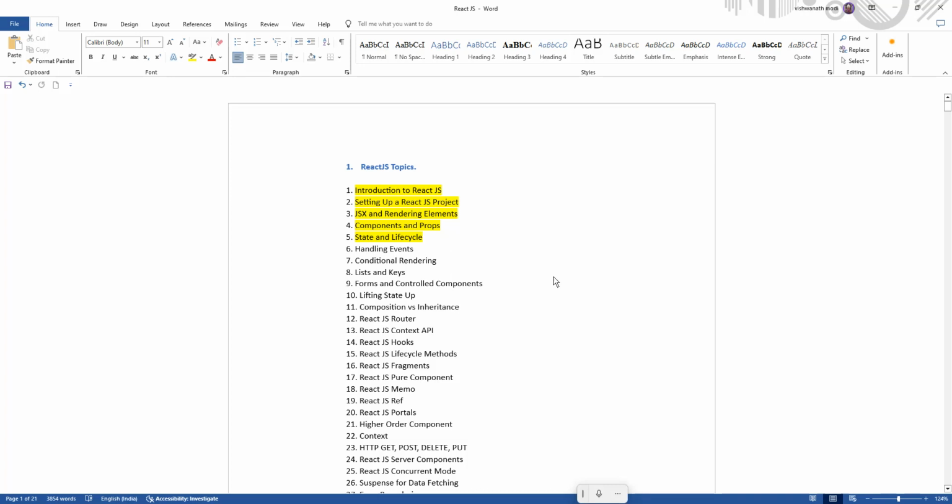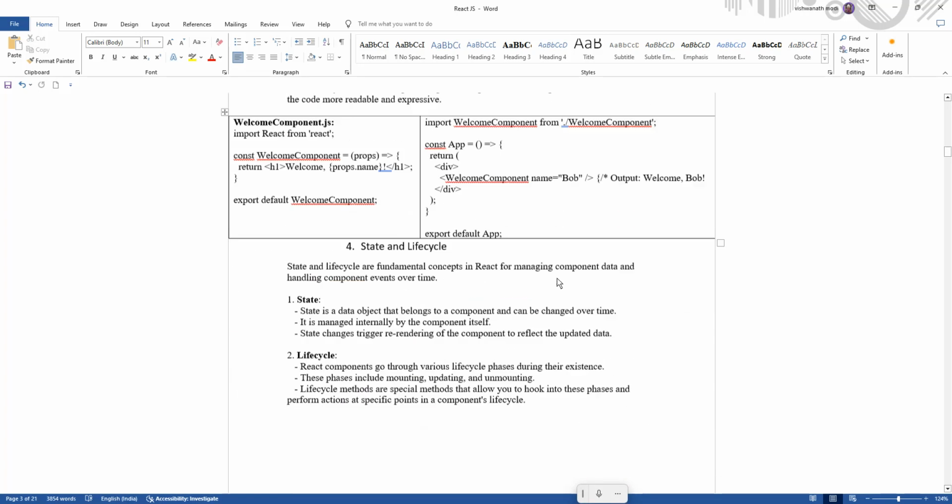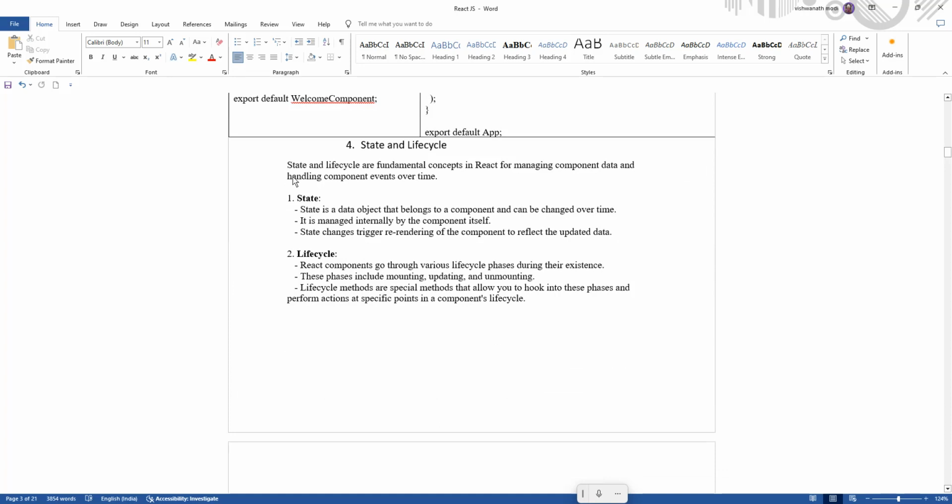Okay, what is state and life cycle? State and life cycles are fundamental concepts in React.js for managing the component data and handling the components over time. So why do we need state and life cycle?